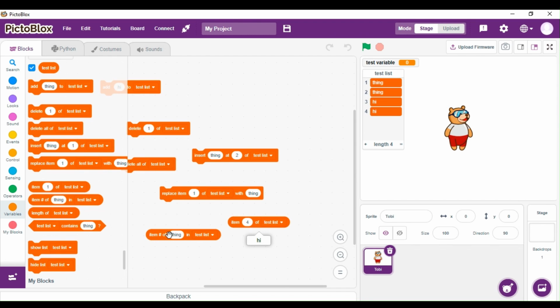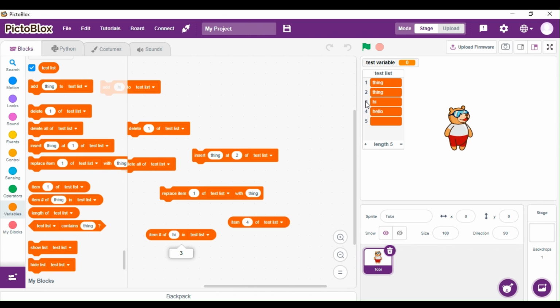Item number of thing. So maybe we have two highs, or let's say we only have one high. Item number of high in test list. It's like this, but it will flip. It will tell us the number which this word is in. It is third place.